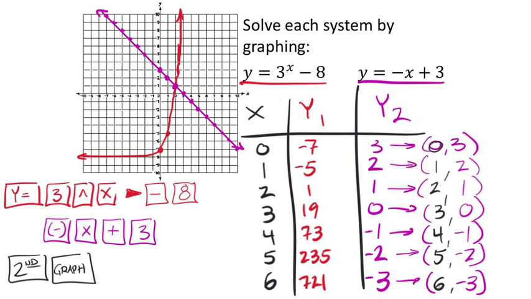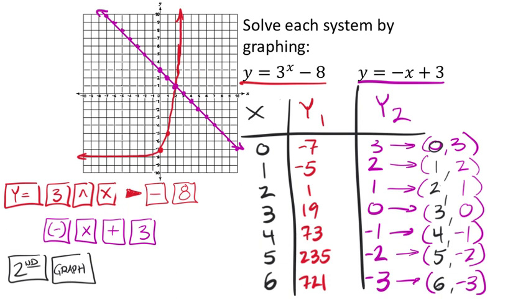Okay, now, I haven't seen the graph yet on my calculator, but if I push graph, all I've got to do is just push graph. I don't push second first, because that's how I access the table. It starts by drawing this line here, and then it shoots up here. And then, once it stops, it starts my purple line going down this way, and then it shows this graph.